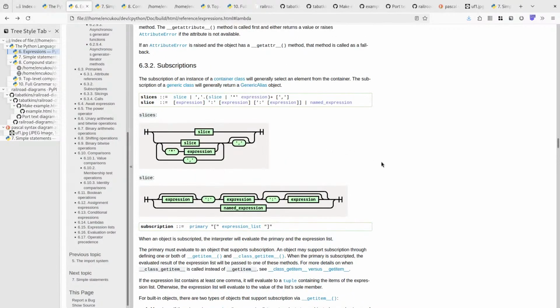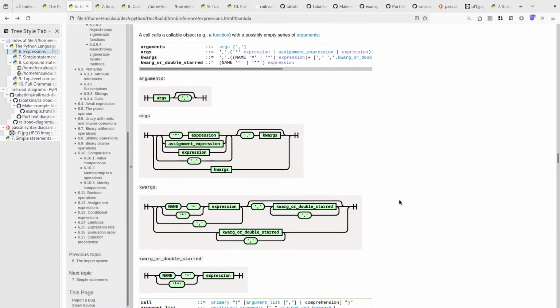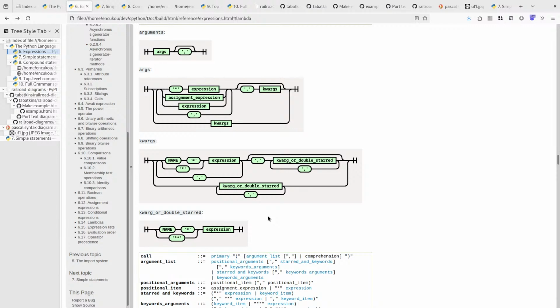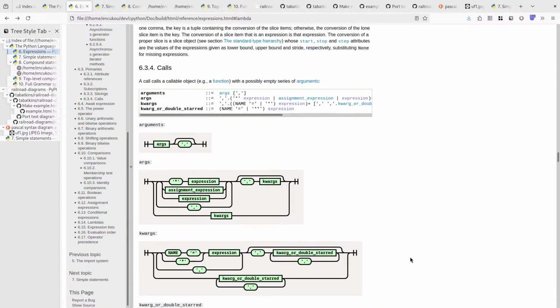Next up we have slicings, which is part of subscriptions. I guess this branch is slicing and the other one is subscriptions. We have calls, which could use the optional sequence, I guess. So this keyword arguments, that could just be a line that goes right there. And in keyword arguments, this keyword argument that will store should go right in there. And then this whole thing could be inlined in there. But I see no new optimization we could do here. Yes, this piece of the grammar looks a bit awkward.